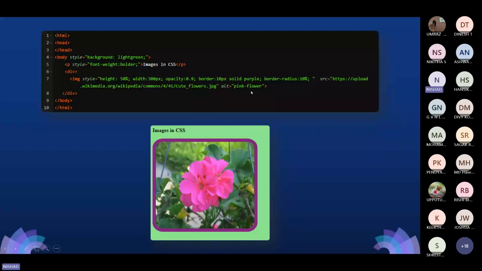So here we have used inline CSS. So inline CSS is used by using the style element. And then we can define the properties and their values.